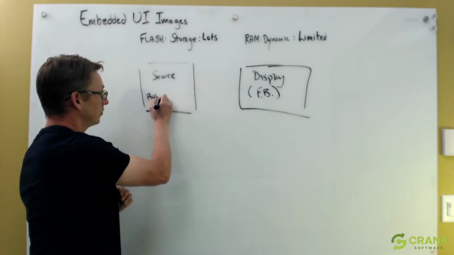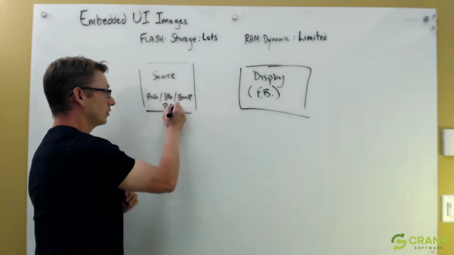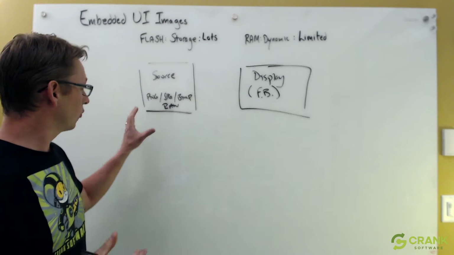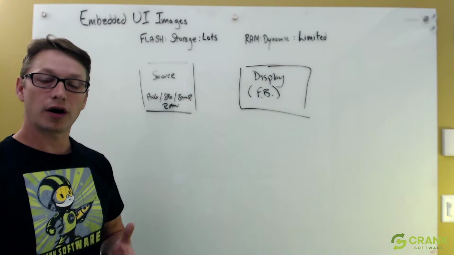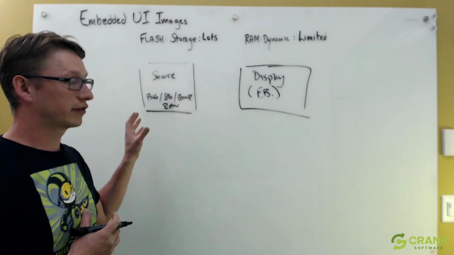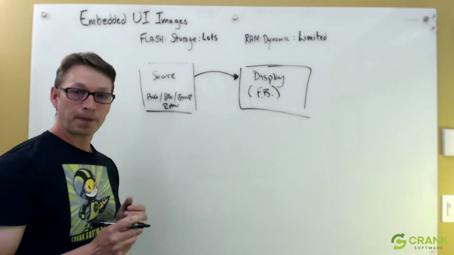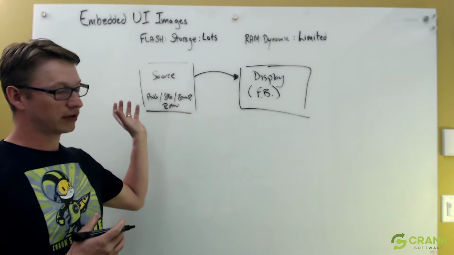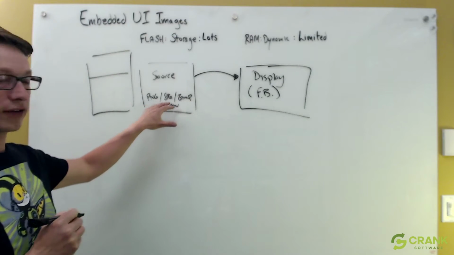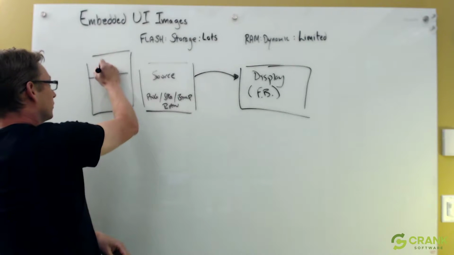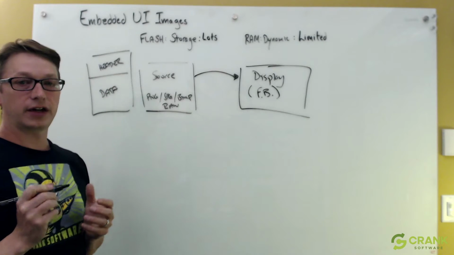These might be PNG images or JPEGs or bitmap files, or they may even be raw images. There are lots and lots of different formats for how those images are stored. Most of the formats we're going to talk about are encoded formats. They're compressed so that they save space in storage. We want to take this source and get it onto the display. In an ideal world, we would just be able to take these raw images and move them over into the display. These raw images typically are organized, regardless of the specific format, with some sort of header followed by the pixel data of the image.